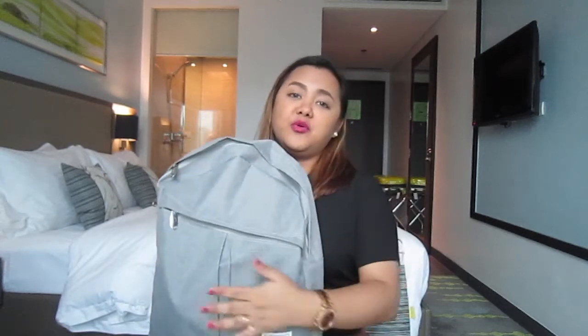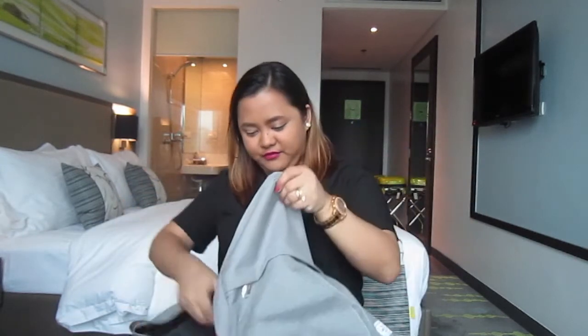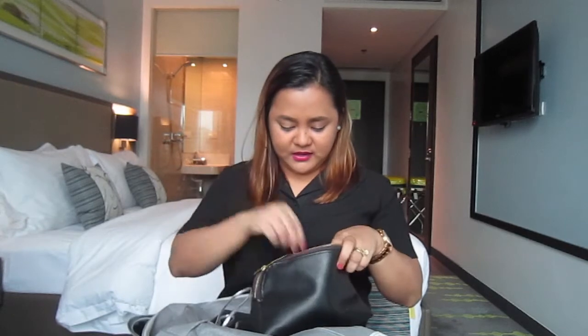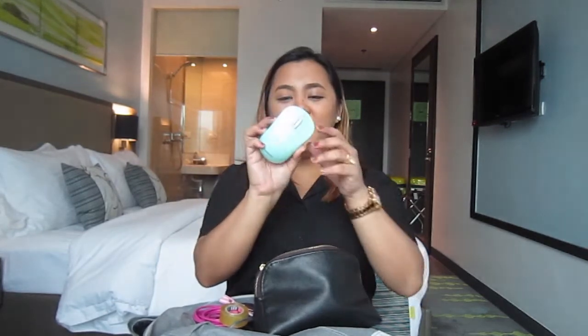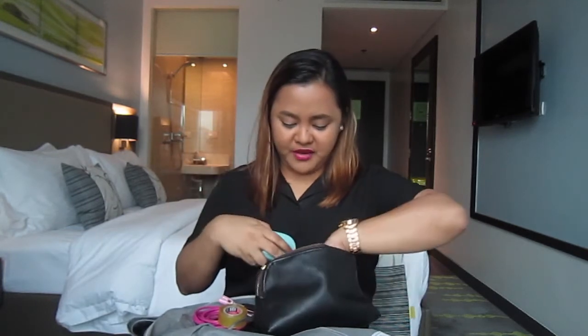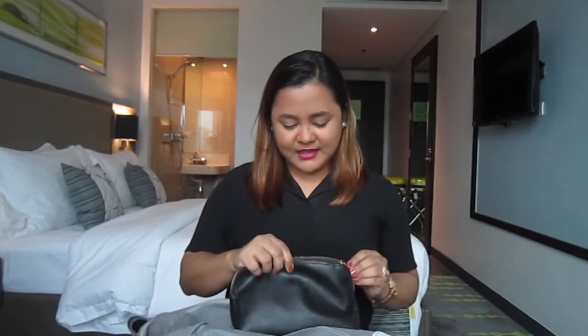So that's everything in that compartment. And then let's see what's inside this huge compartment here. First, I have this pouch and I have my chargers — I have my power bank and then a charger for my phone. I have pens and I don't know why I have a tape in here. And then a mouse for my laptop — this is from Miniso as well. It's a wireless mouse and I absolutely love it — it's super affordable, I think only 295 pesos. And I have a card reader. The chargers for my camera and laptop are in my luggage because I didn't want to put them here since they're heavy.